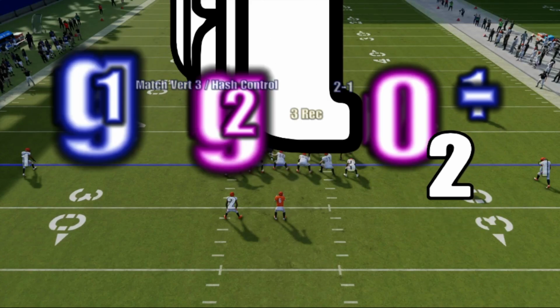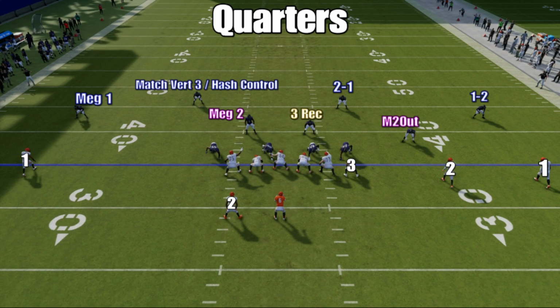Definitely appreciate the support. We're going to get into some trips stuff, how the quarters family plays against trips. So right away, let's get into quarters really quickly. And as I've always stated, you want to know where the bubble is. So the bubble here is here, where we get a 3-on-2 deal. Okay, he's reading 1 to 2, the corner, and he's reading 2 to 1. Okay, so we'll look at this guy.